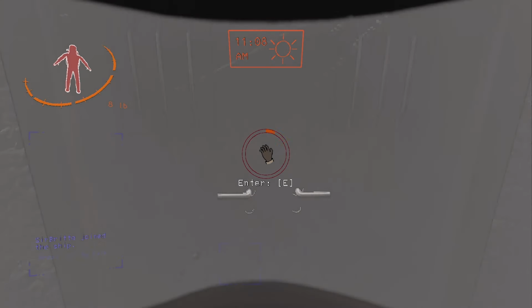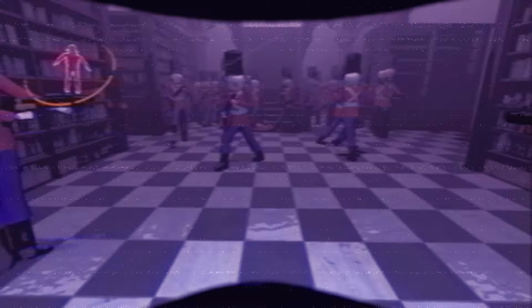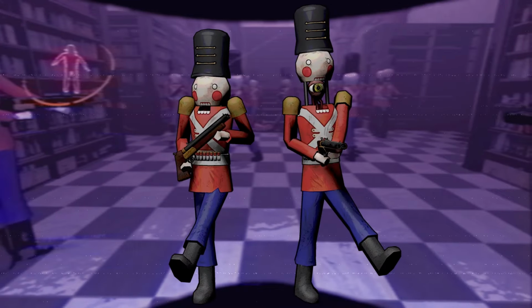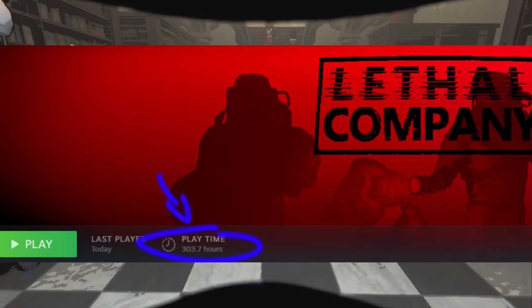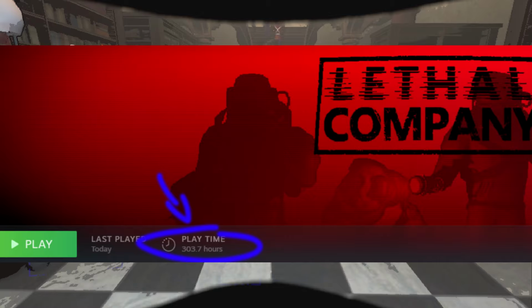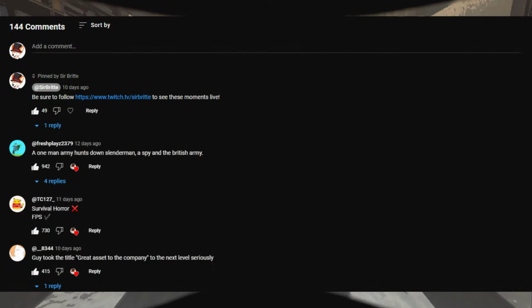Don't you just hate it when you go to rend and you see this? In this video, I'll be showing you guys how to perfectly counter the terrifying creature known as the Nutcracker. I do have a fair few hours in the game, so I think you can trust me pretty well. However, if I do get anything wrong, please do correct me in the comments or add things that I might have missed.